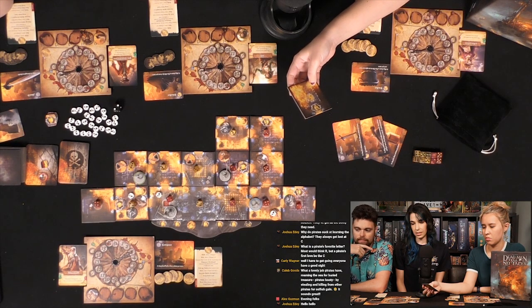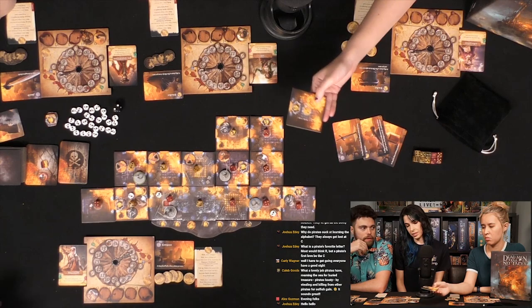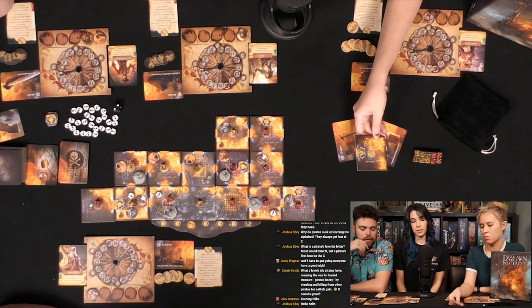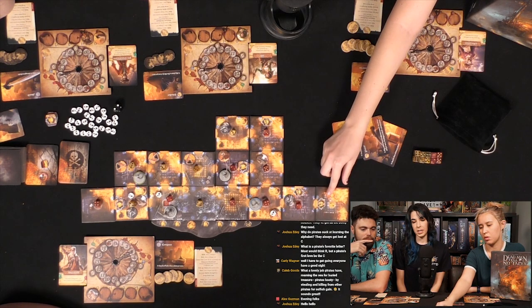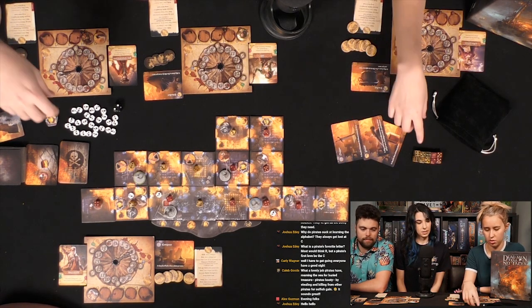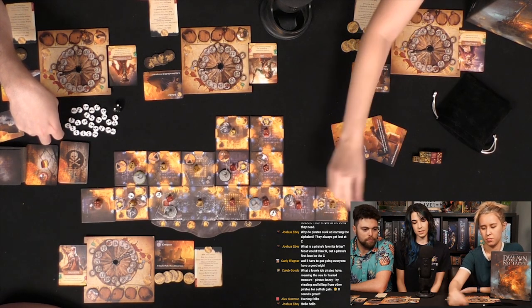How's it going, Alex? How's it going, Kevin? Oh, welcome, guys. Hope you're doing well. We're playing the game Dead Men Tell No Tales. It's kind of like Pandemic meets Pirates. Well, or Forbidden Island. Put that there. Yep. And a two on there. And then you're going to place a random token from the bag.